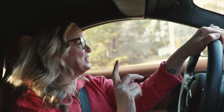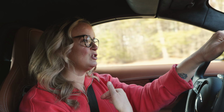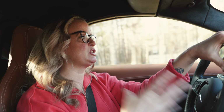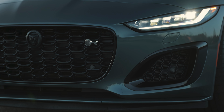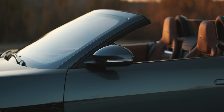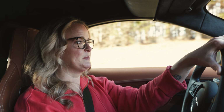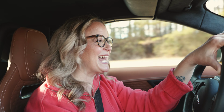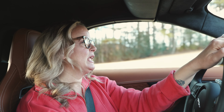Feel that? It's got a lot of power. It's got a lot of pickup. I think it drives well. You can definitely feel the road, which I think is the point of it, right? It's definitely sporty. It's not a cushy, comfy ride. No, not really at all. I can feel the ground and all the bumps underneath me and I'm one with the road. Is that what they intended? I think that's what Jaguar would like. Yeah, they are known for handling.